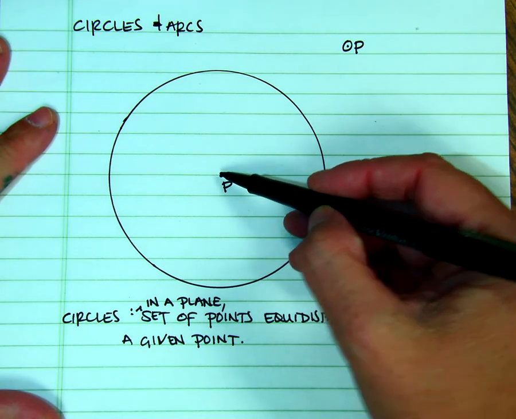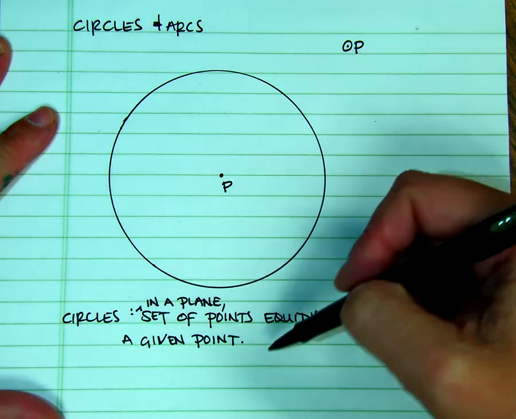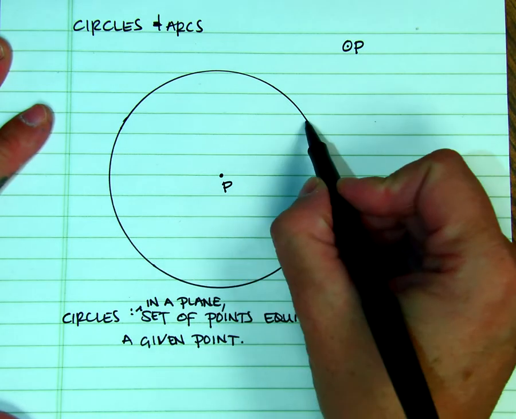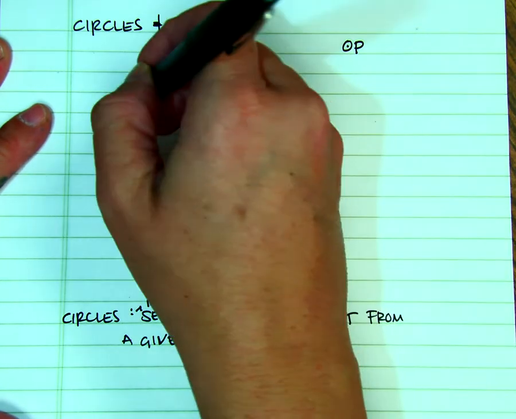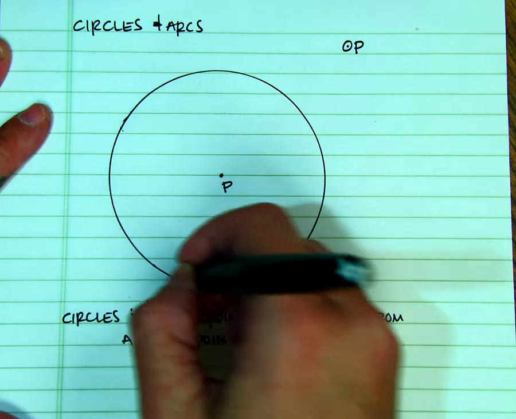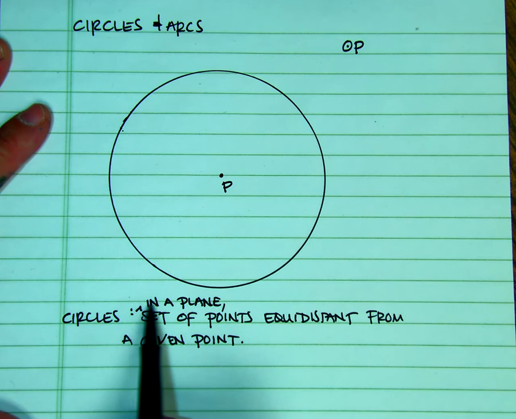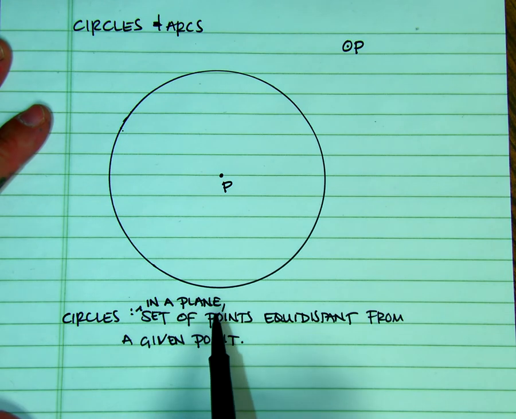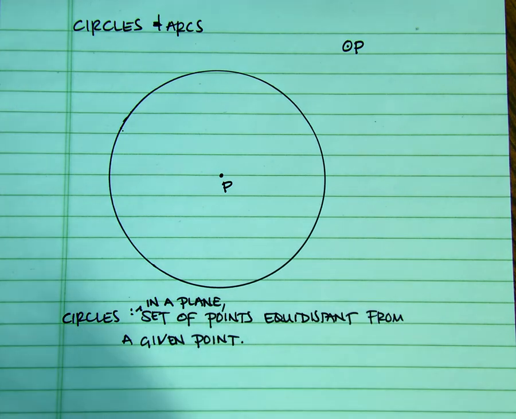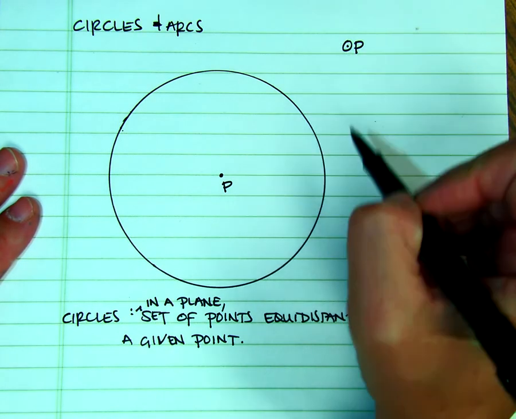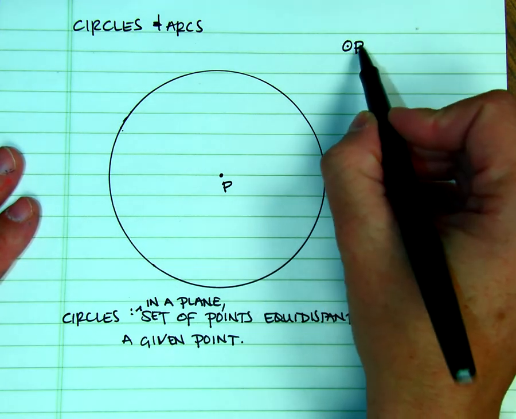So if I have a set of points equidistant from a given point, and I'm talking about the plane of the paper, all the points equidistant would give me all of these points all the way around, which creates the circle. If I take away "in a plane" and put in space, that's what creates your three-dimensional stuff, and then you get a sphere instead. So circles are labeled with a symbol, a circle with a little point in it, and then it's always the capital letter, which is the center.